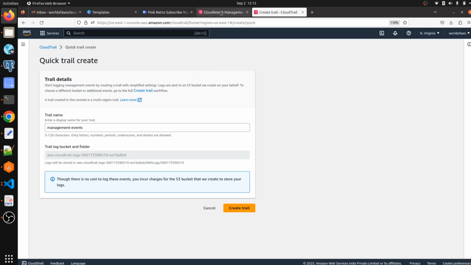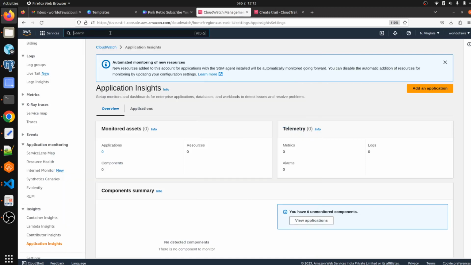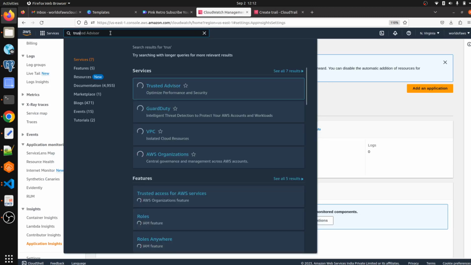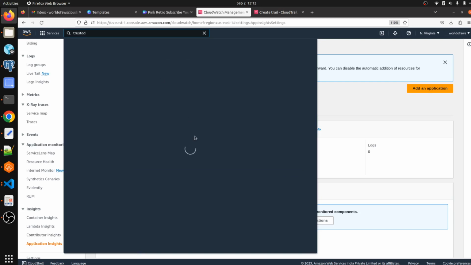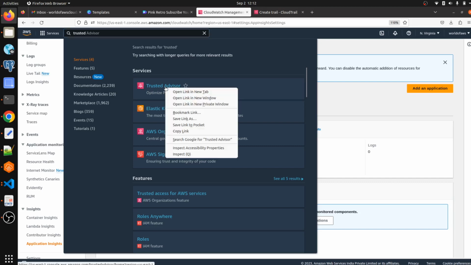So what tool do we have? Trusted Advisor, right? Let me show you that one also. Trusted Advisor we mainly use to optimize cost for our infrastructure or AWS account.